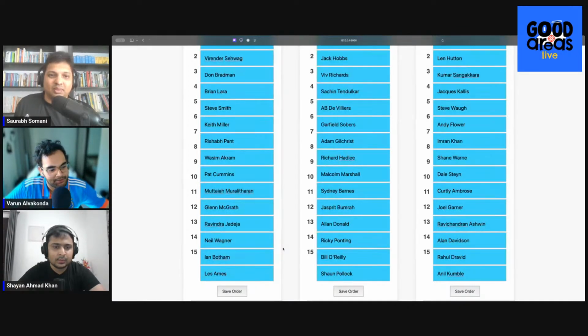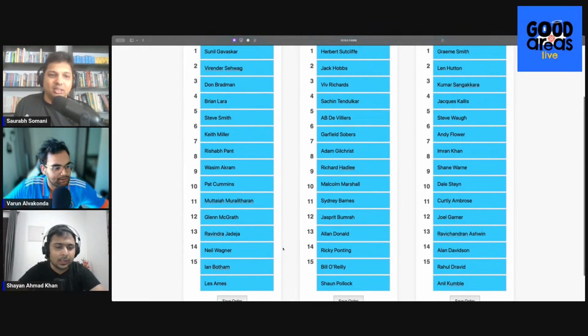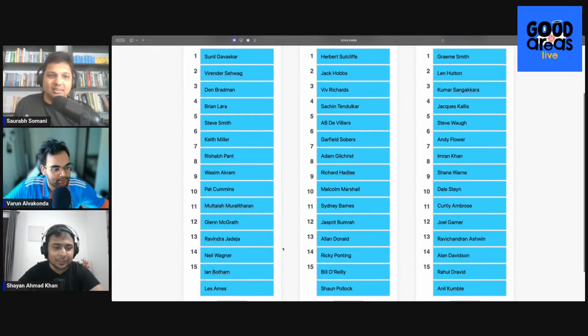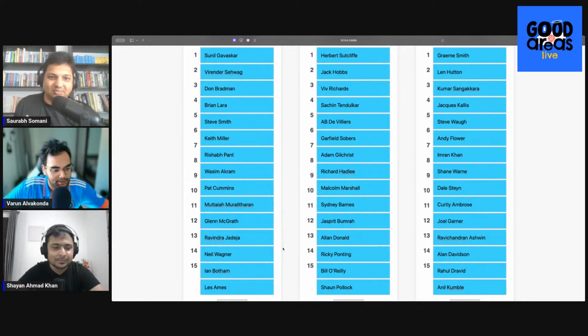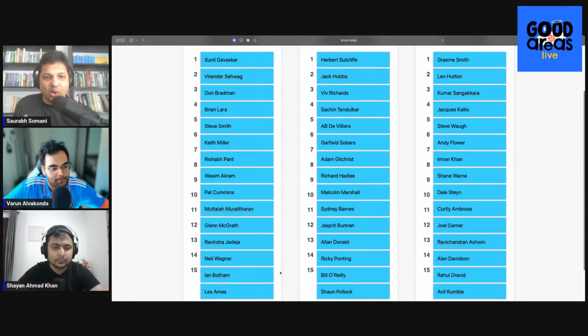That's what I'm thinking. I can understand Wagner, like what if Keith Miller is injured? Like you said, what if Rishabh Pant is injured? What if Keith Miller is injured? I can understand just having a backup ready, I think it's a fair argument. It's a fair argument. Yeah. I think Botham could go so rogue at times though. That's the thing, right? Botham could oscillate a lot.